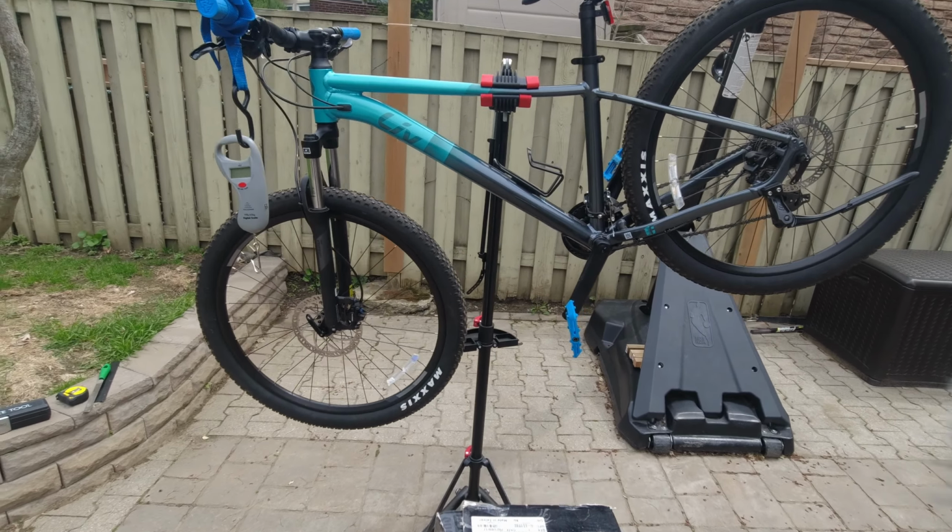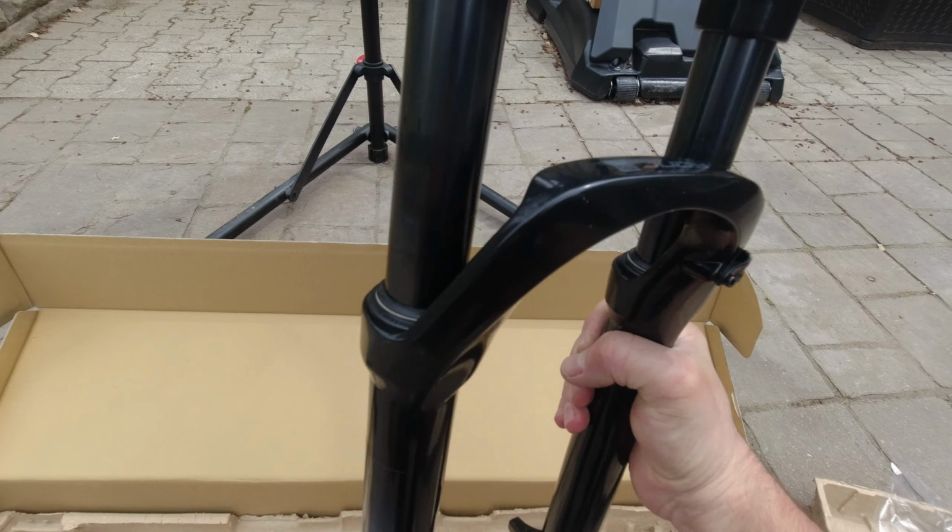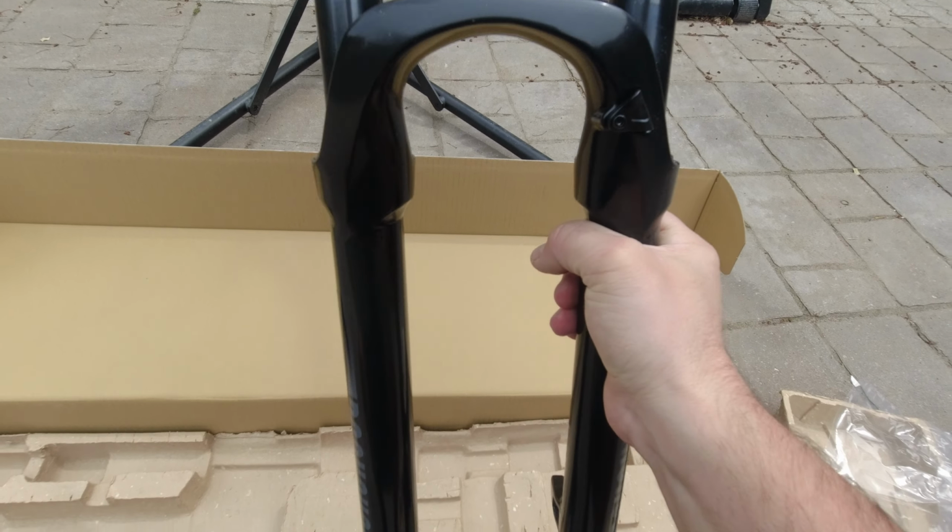Stickers, safety instructions, and there you go. This is the fork. Very nice looking fork. It's an air fork. It's a 27.5 wheel size fork. It's a quick release, 100mm travel, solo air from what I know, and you can see Judy.